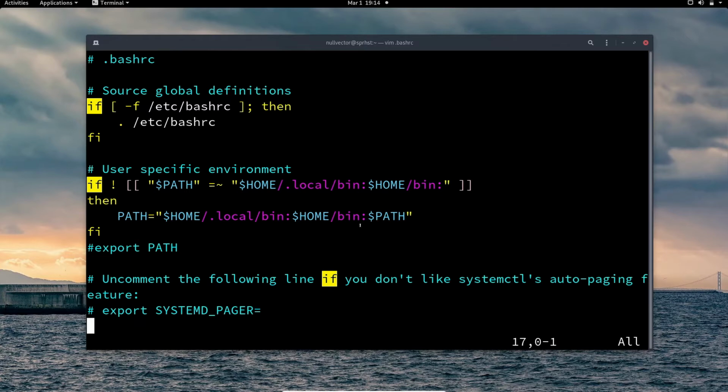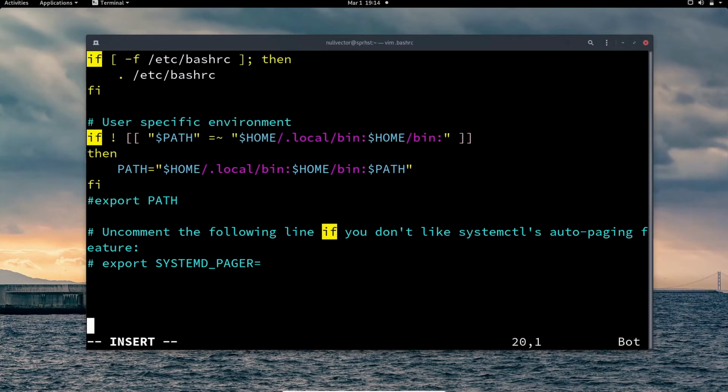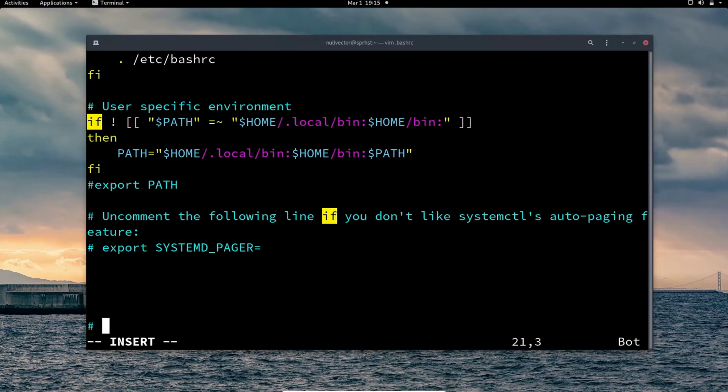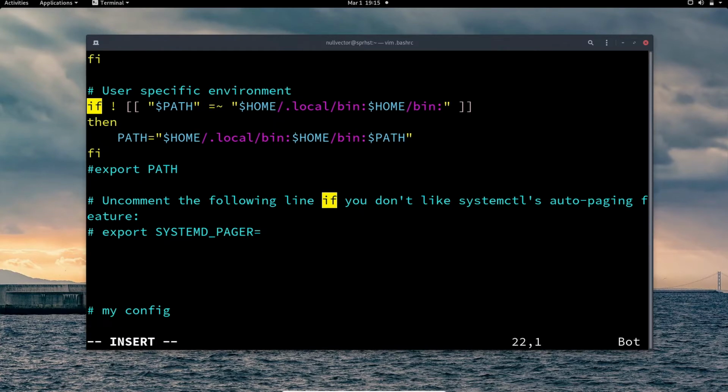In order to enter insert mode in Vim, to edit text inside Vim, you can press i. It will put Vim in insert mode. Let's give a comment here, so we will know this is our configuration: my config. You can give anything, your comment preceded by the pound symbol. If you want a hello displayed each and every time you open up a terminal, you can use echo hello.